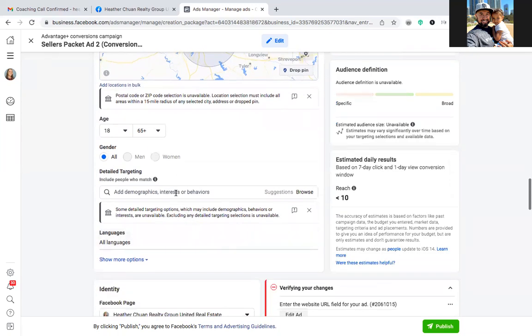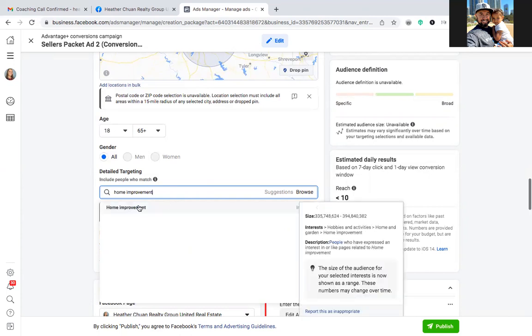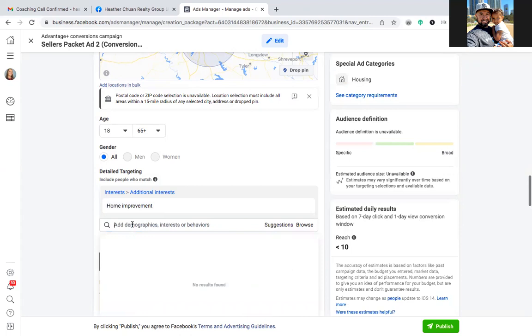let's put a couple keywords. Let's put, what were those ones? I had a couple keywords. Let me see if I can. Actually, yeah. Okay, so type in home improvement, and we're always going with the drop down. Always wait to see the drop down. Okay, perfect. Home improvement, and then we're also going to click out of that little box there.